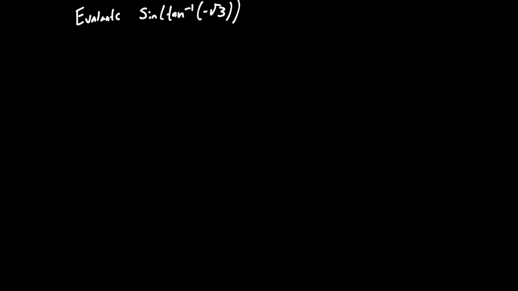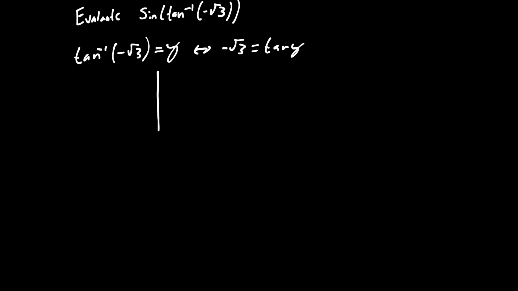In this last problem, we want to evaluate sine at tan inverse of negative square root of 3. The first step in this problem is, again, we want to find the angle of tan inverse when we evaluate at negative square root of 3. Rewriting this as a function of tan, this is going to be the same thing as saying the negative square root of 3 is equal to tan evaluated at y. Again, the range of our inverse function is going to be between pi divided by 2 and negative pi divided by 2. And since tan evaluated at y is a negative number, we want to form our right triangle in the fourth quadrant.